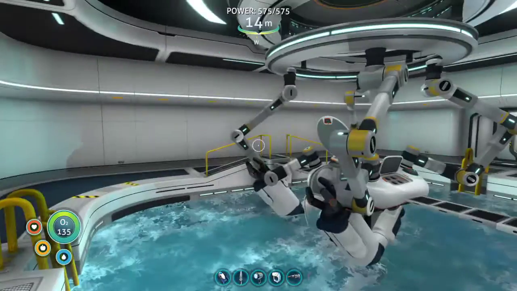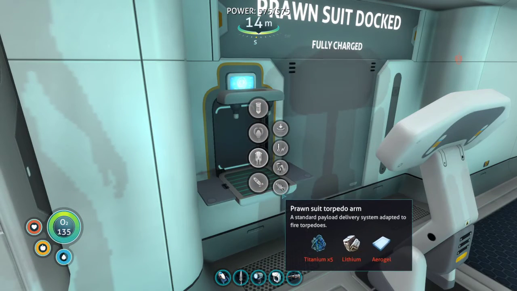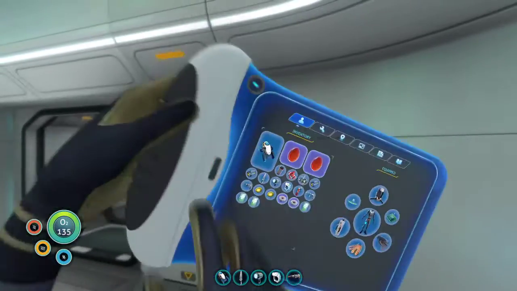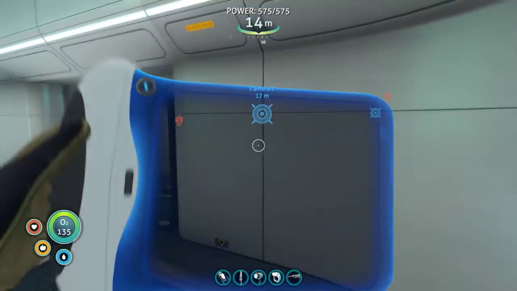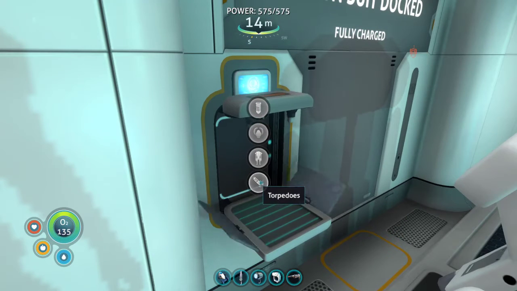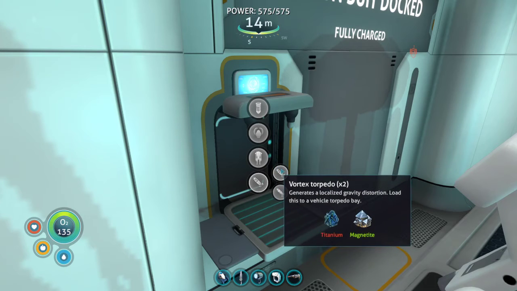Now, first, prawn suit torpedo arm. What do we need for that? We need 5 titanium, a lithium, and aerogel. And the aerogel requires one of these guys. Actually, what's for here? The torp. That requires the gas pod, which I got, and titanium. That I could also make. Maybe I'll make one of those as well, just for the hell of it.